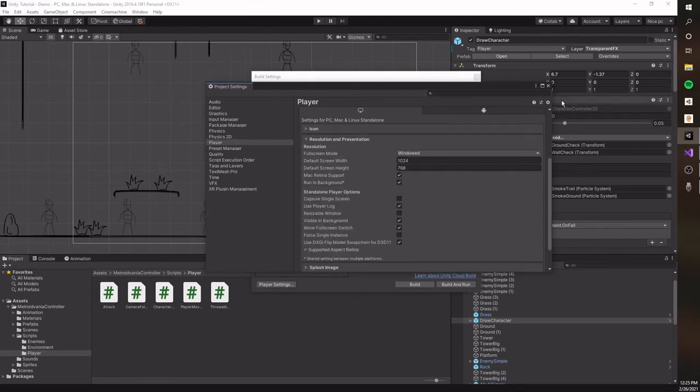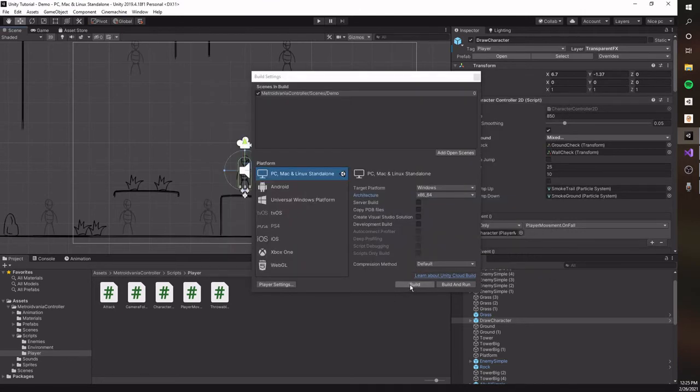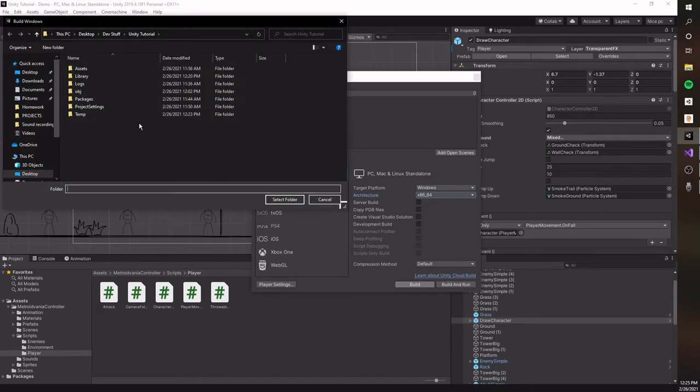Next I'm gonna click on build. Next I'm gonna select my Unity folder here, and in my project folder I can just create a new folder and I'm gonna call it builds.